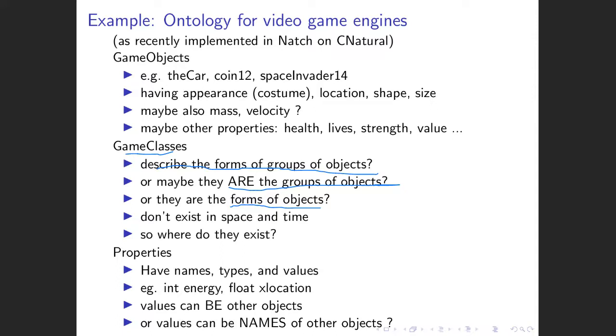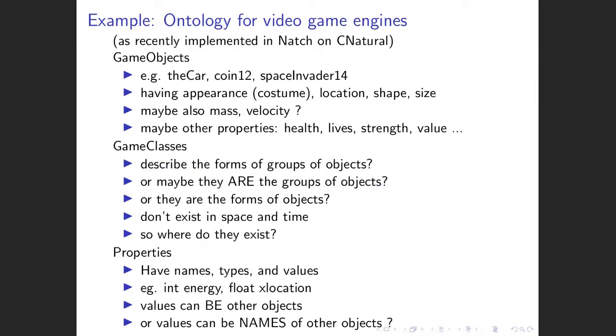So consider the class of red things. One way to view this is that it is the collection of all actual red things. It's a class that includes your red car and my red pencil and every other red thing we can find. It's like a set. It's the class of all red things. The other way to view a class is that it's this abstract form that just describes what it means to be a red thing.